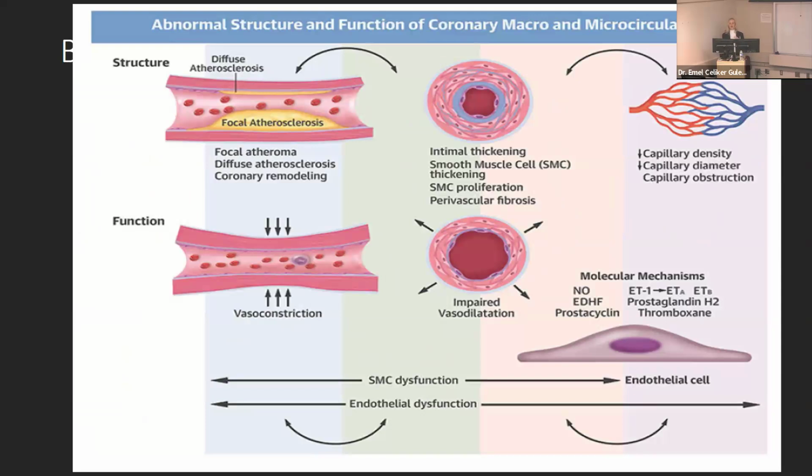The macrovascular system, where we see plaque, consists of lipids, inflammatory cells, smooth muscle cells, and connective tissue. Over time, we all know these plaques can become unstable and prone to rupture. Now advanced imaging methods such as CT imaging can assess the volume and the extent of atherosclerosis, and we can even identify vulnerability. However, microvascular remodeling does not include atheroma. It leads to microvascular obstruction with luminal narrowing of the intramural arterioles and capillaries, and microvascular obstruction results in increased resistance to blood flow. We can evaluate both invasively and non-invasively. Non-invasively, PET, CT, and stress MRI are well-established imaging modalities.